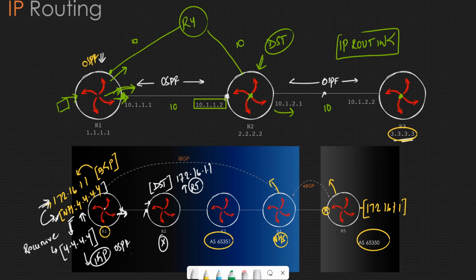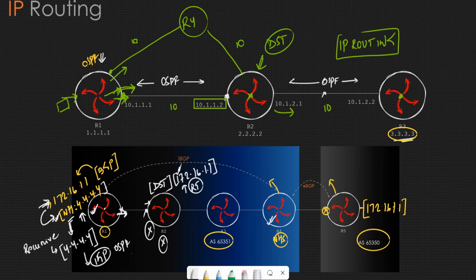The packet will drop, because this IP address 172.16.1.1 is only known by R1 and R5. R2 and R3 are purely IGP routers, just providing an underlay perspective. So we do not have this route advertised to these devices. If a packet comes in, it will simply get dropped because it's not there in the routing table.